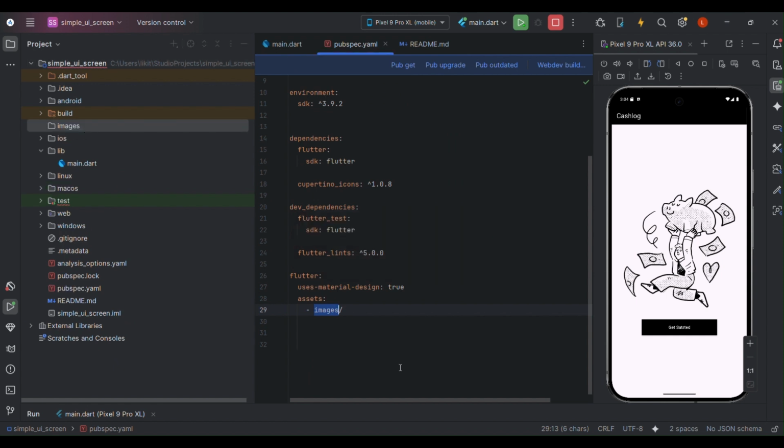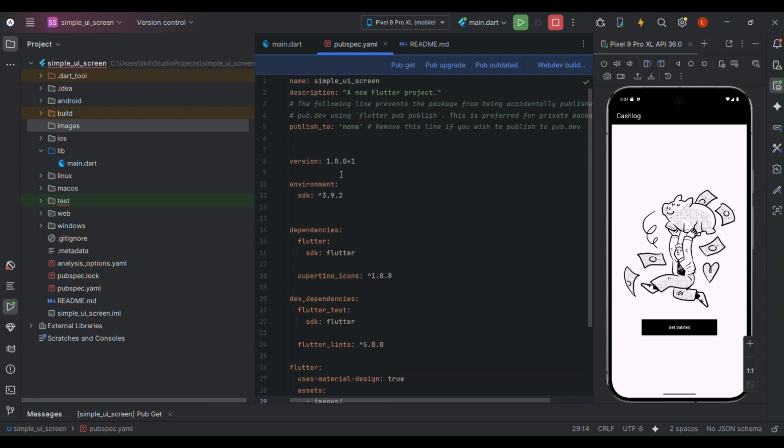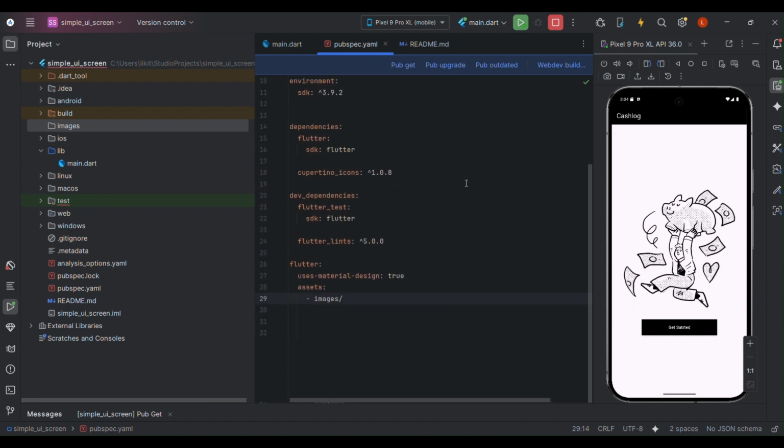You don't have to mention the image name. If you just leave it with the slash, whatever images come will be accepted. Make sure you run pub get, so whatever changes happened in the pubspec will be picked up.